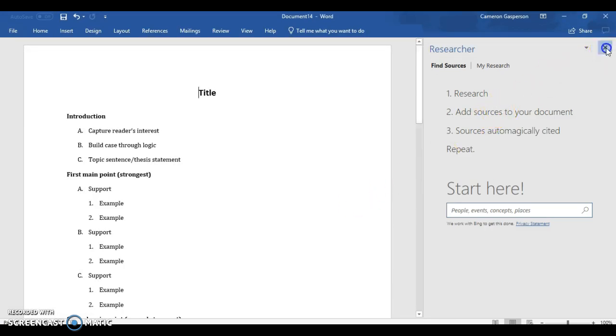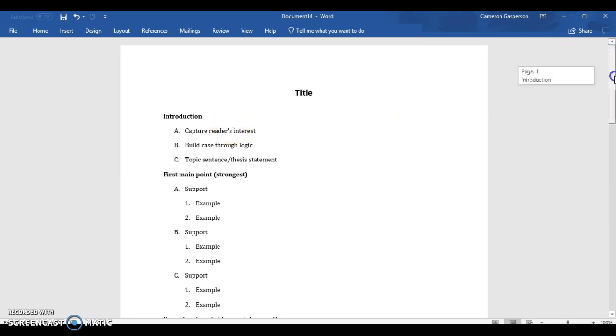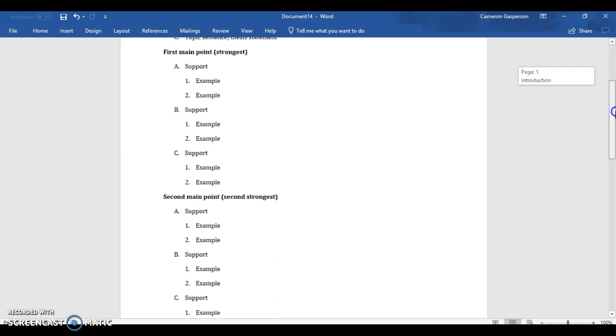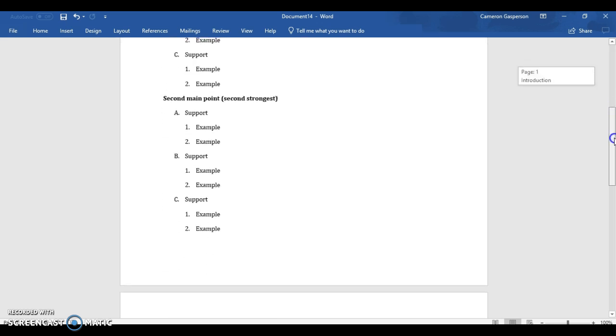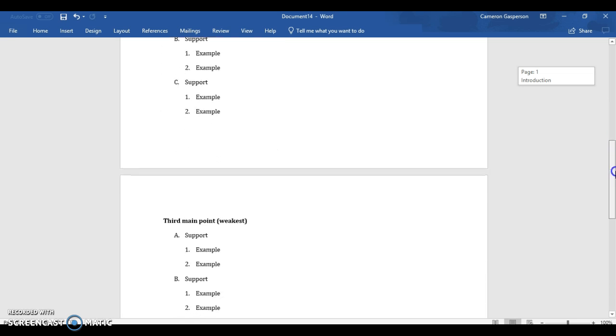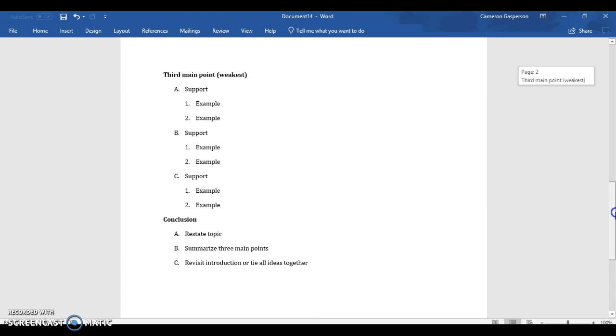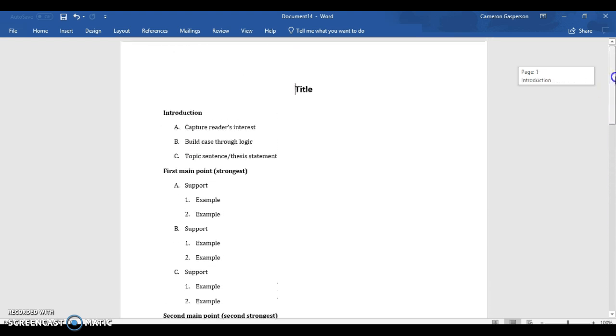We're just going to close out of this on the side right here, that way we have the full screen to work with. As you can see, a completed template is right here, so we can easily edit and put in the information that we need. It goes from the introduction to 3 main points and a conclusion, which is absolutely perfect for our 5th grade writing SOL that's coming up.